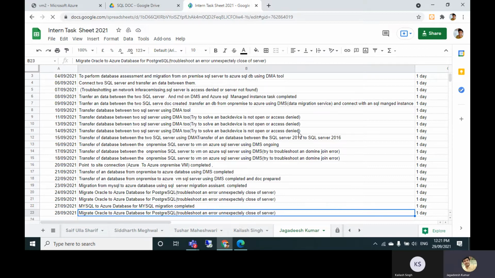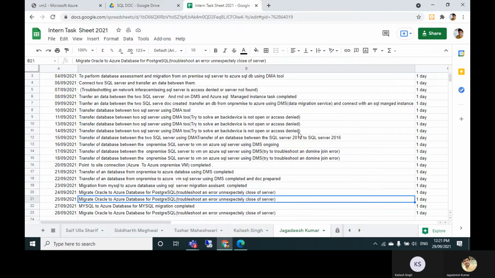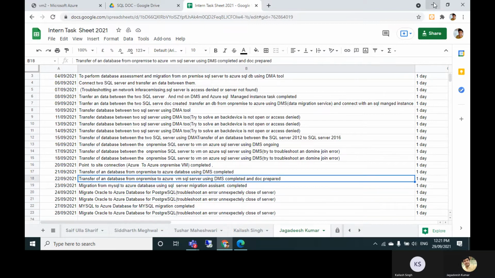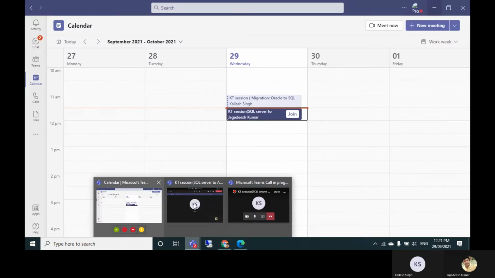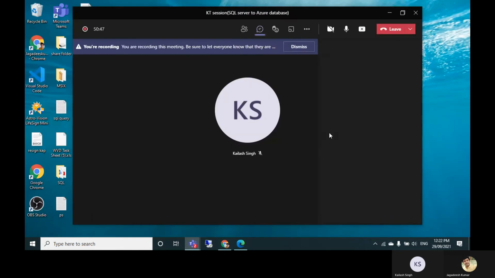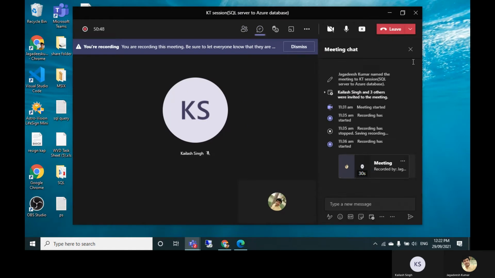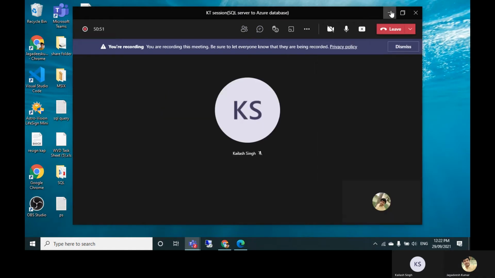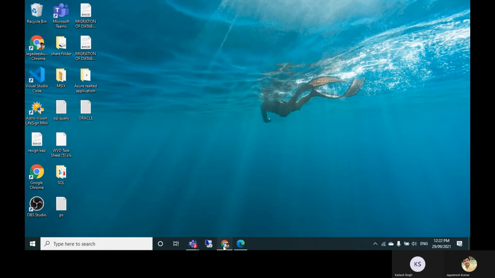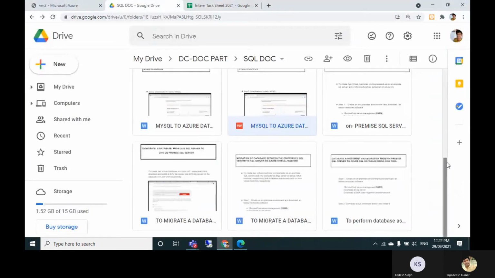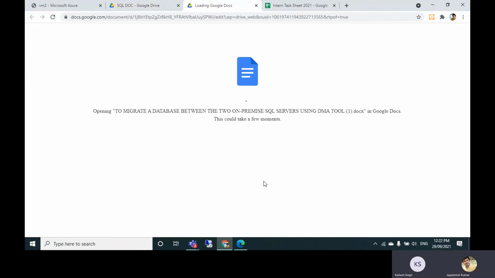Yeah, the other part is MySQL to Azure database using DMS. Yeah, DMS.